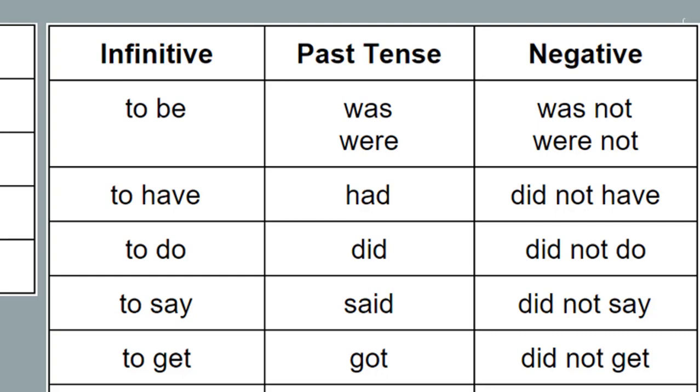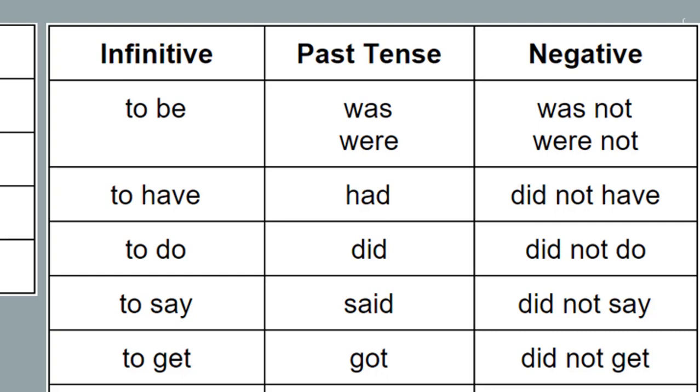Si nos fijamos, los otros necesitan un auxiliar diferente que es el did, que es el auxiliar del pasado. El verbo to be no necesita este auxiliar. He is a self-sufficient verb. Él es un verbo autosuficiente. Él puede solo. ¿Listo? Entonces, con el verbo to be no le agregamos did o didn't. Al verbo to be en pasado simplemente le agregamos not. Entonces, was not, were not.